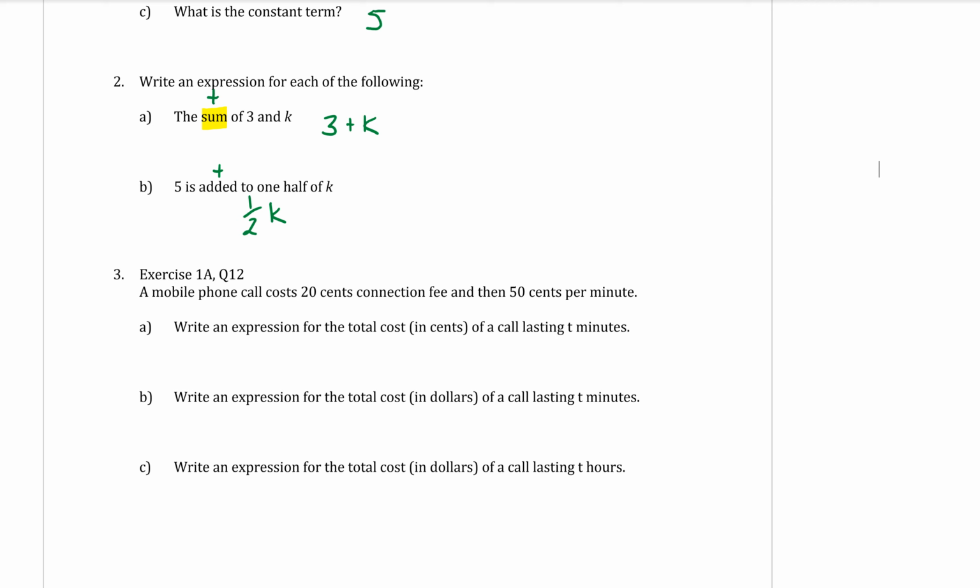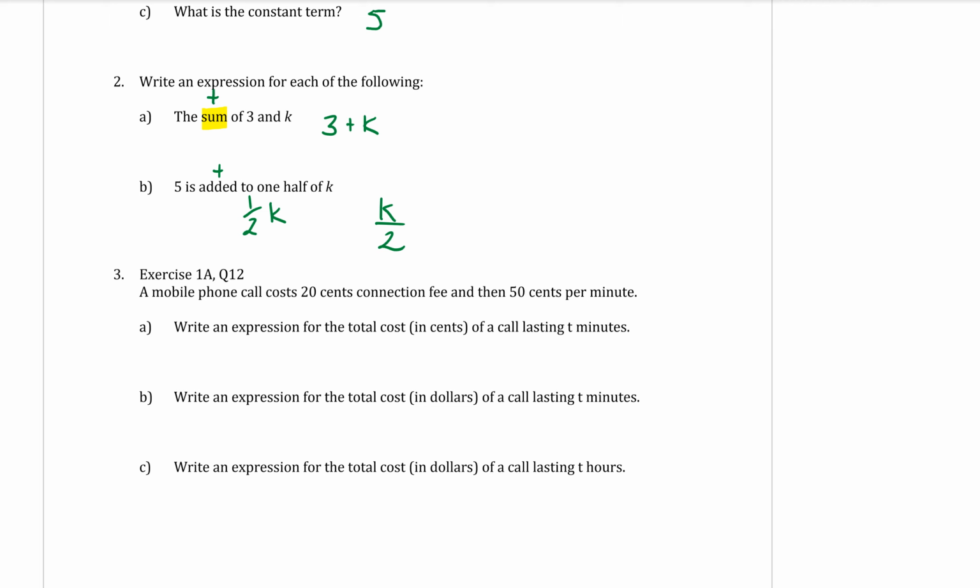0.5k. Yes, we don't like to go to decimals, but good try. It does work technically, but we don't prefer to go to decimals. Do you remember that half of something is the same as dividing it by 2? So that's another way to write it as well. So either one of those would be acceptable. The k over 2 is probably the more common one you're going to see. We prefer to write them as that kind of fraction. So you'll hopefully get used to seeing them like that.